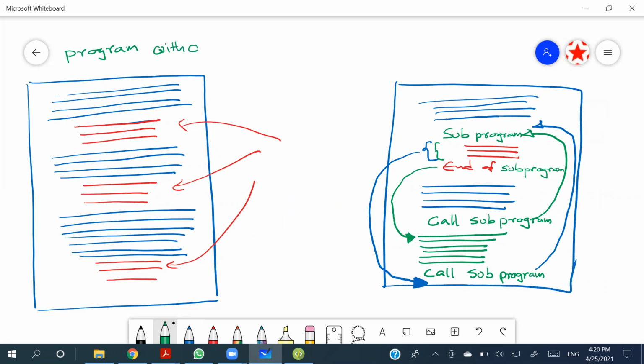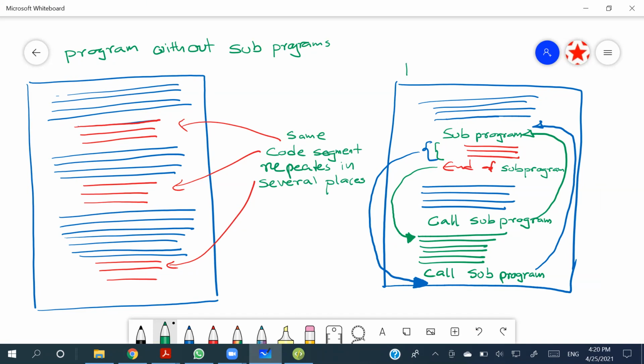Program without subprograms. And this is program with subprograms.